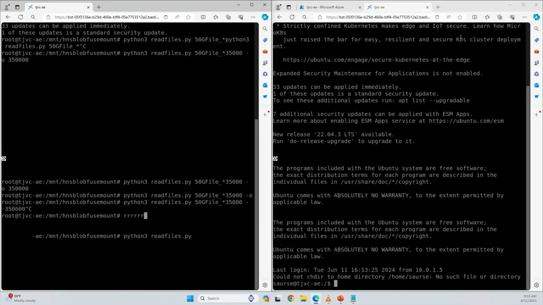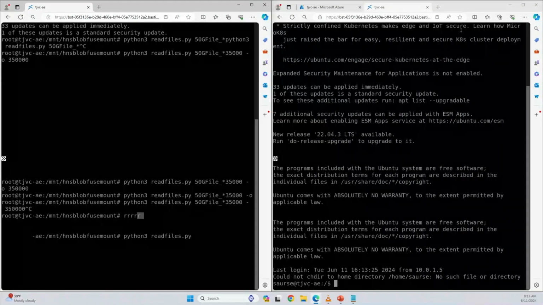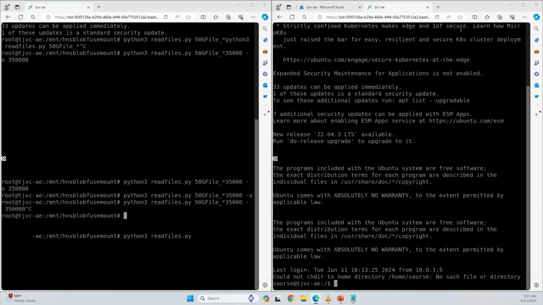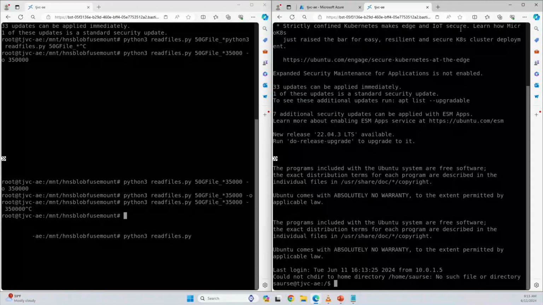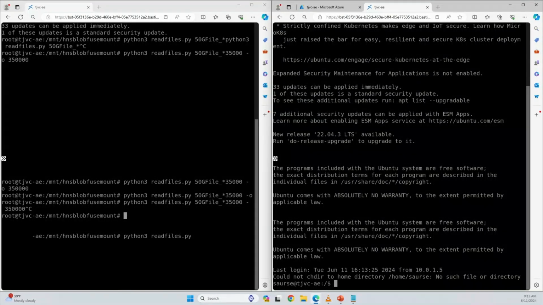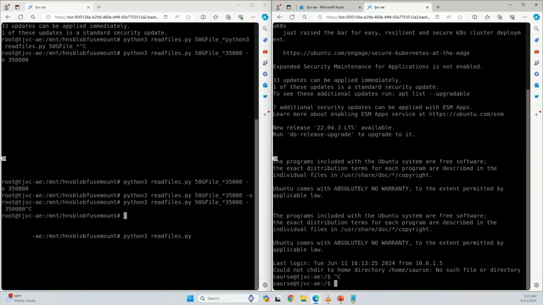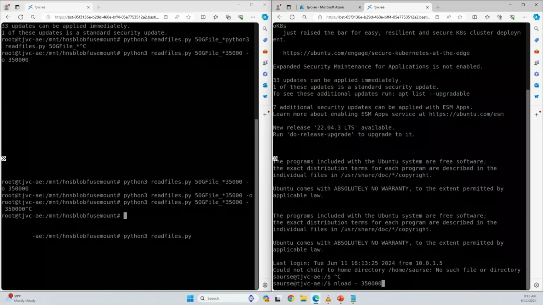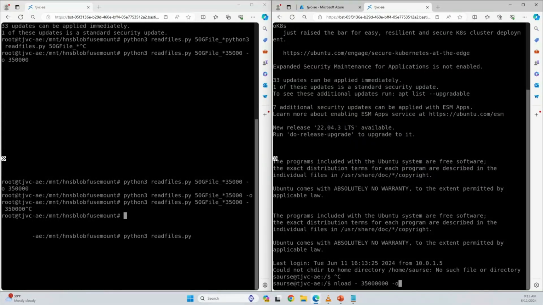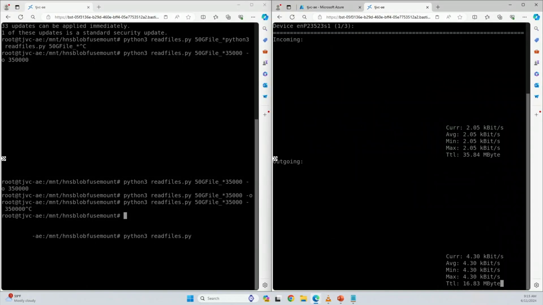You want to take your laptop here and move across, maybe? I can tell you what you're typing. I can't see what I'm typing because of the captions. nload, dash 35. There we go. All right, we're in.